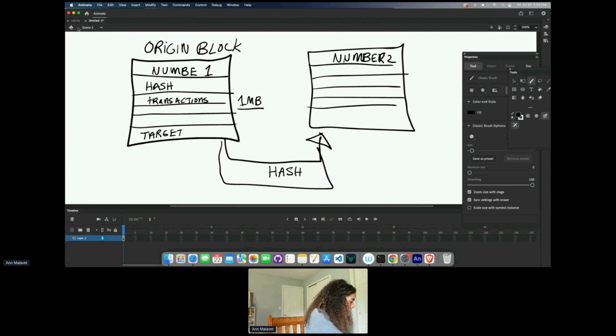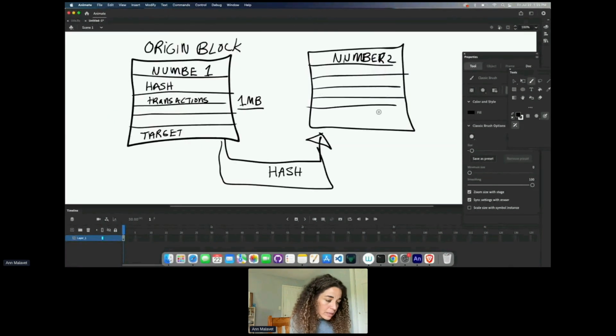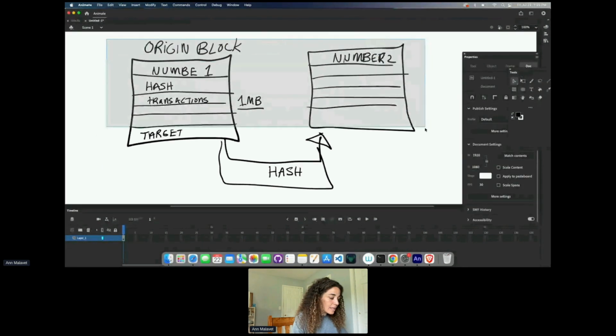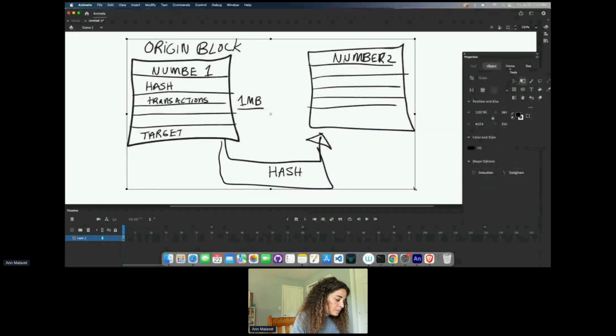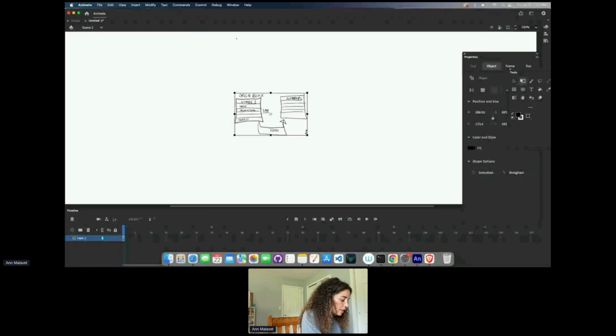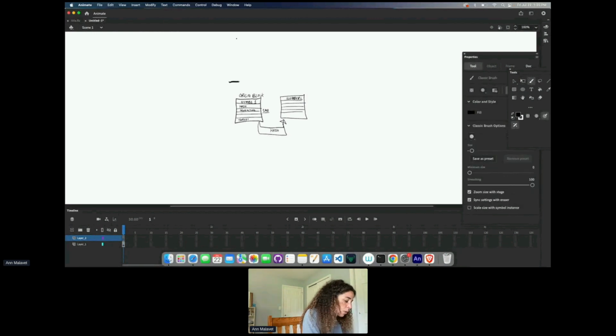Okay, so let's go back to what we were talking about. Those are blocks in a blockchain. Now let's talk about a network. One of the key things that a blockchain needs is basically the internet. So this is going to be my 2 blocks here in the blockchain that I'm making, and I am going to make 1 node within a blockchain network. So I'm going to call this a blockchain network.